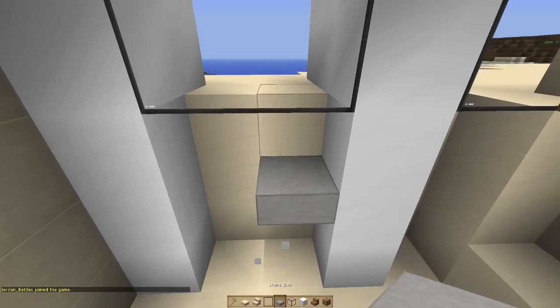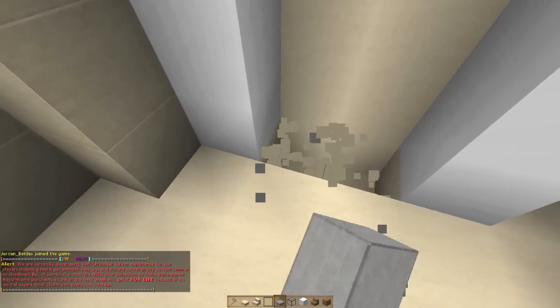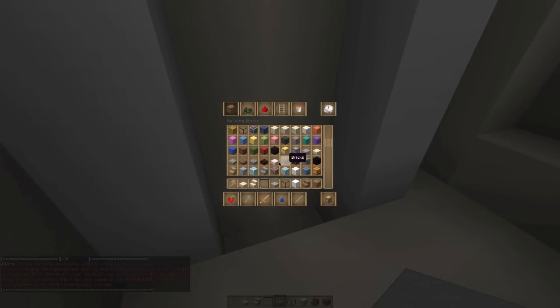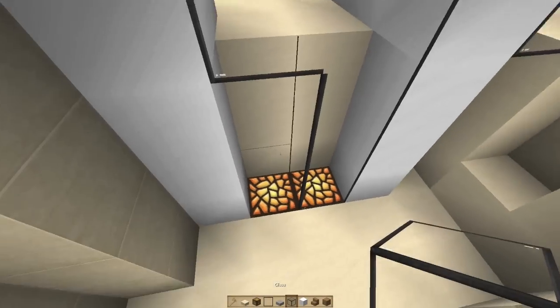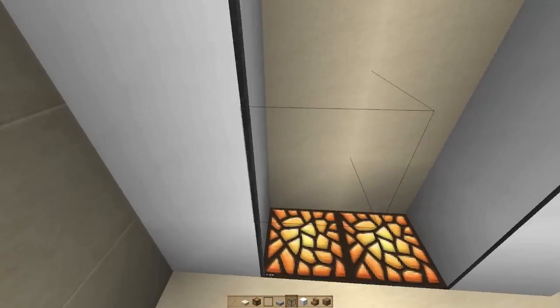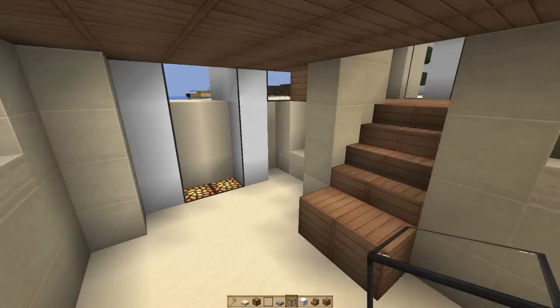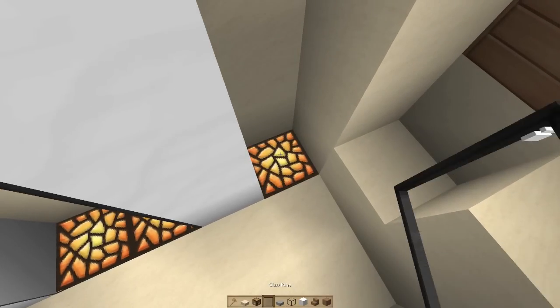What else is there to do here? Oh, actually, this one you can, if you want to. Like I'm going to do, I'm going to bring it the entire way down. Just make sure you have something nice on the other side. Yeah, it's fine. Sand is fine. Guess I'll do the same with this one.